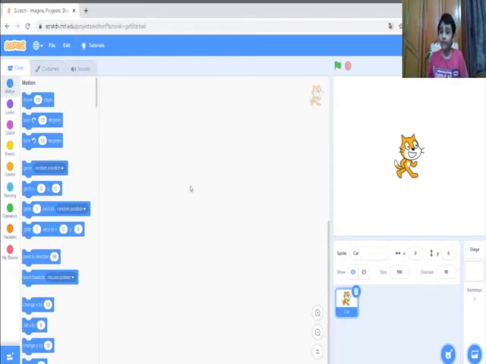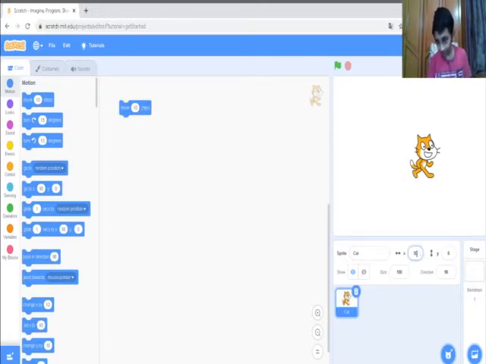As you understand by the name, it's all about motion. Now for example, we want to move 10 steps. If you want to run it, whenever you keep your cursor on the block, you can see it turn into a hand, right? Press it, it keeps on moving. We have to click, and it runs. Now let me put it back to its normal position. So move 10 means it's moving.